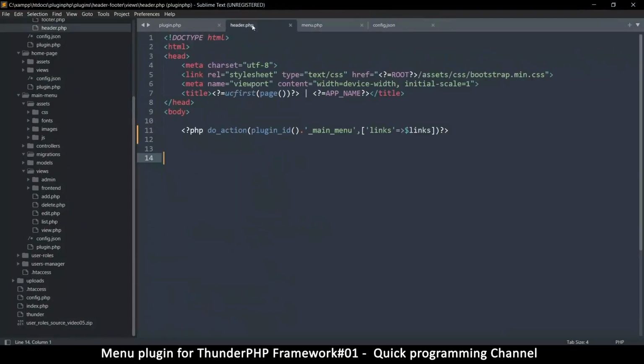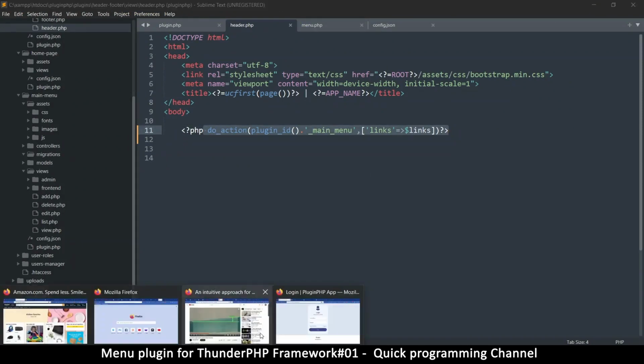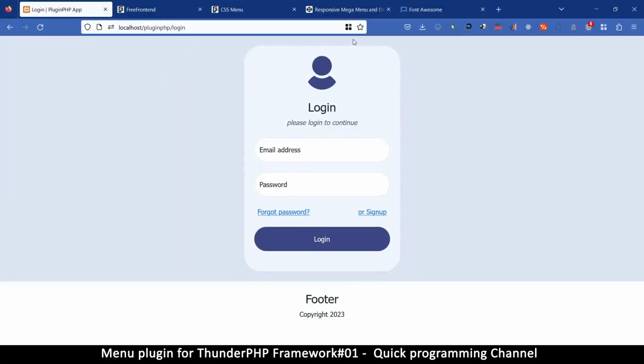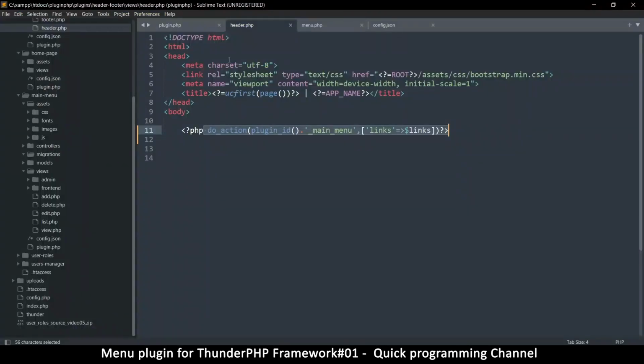And now the advantage of also doing things this way is that you can have the sign up page also display something here. If, for example, you want a title at the top here, you can have another plugin display that specifically on the login page. So you can swap out what's there. Instead of a menu, you can show something else.